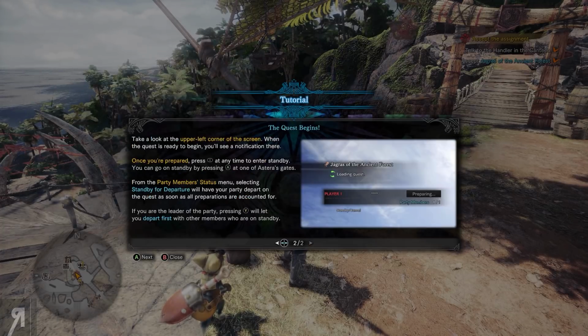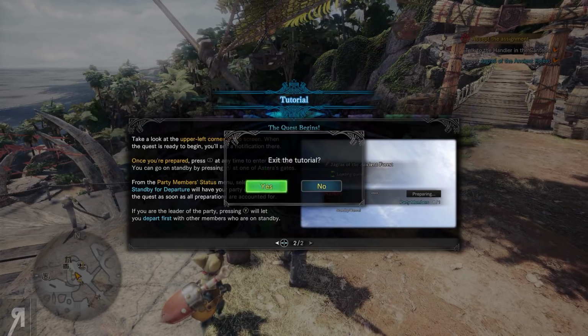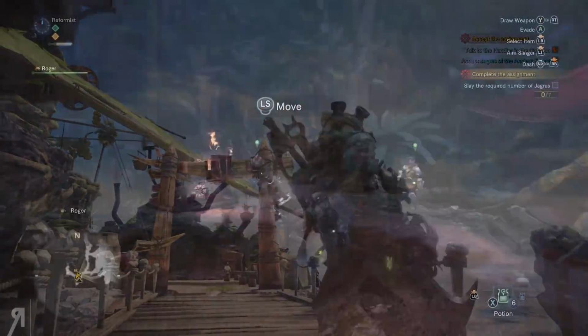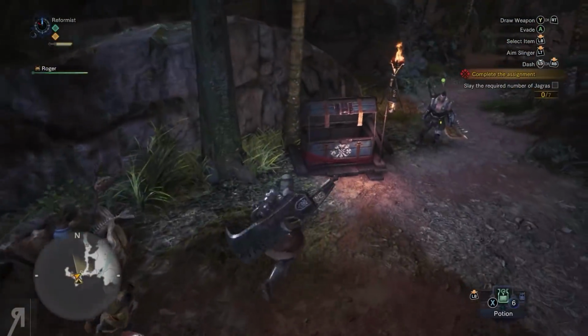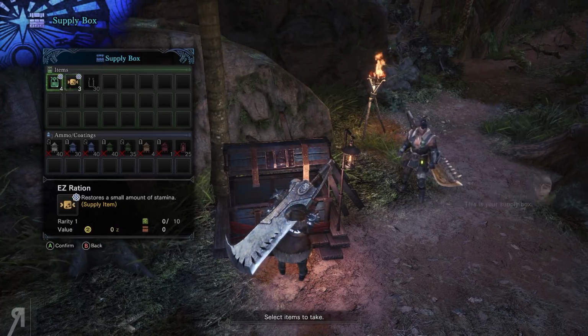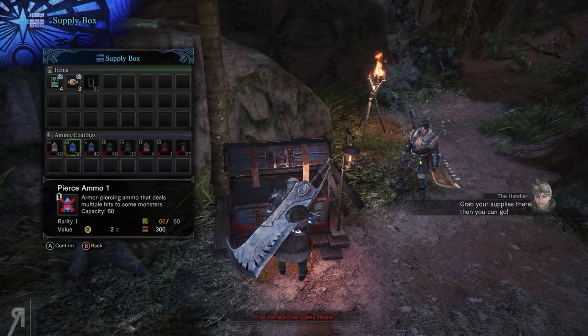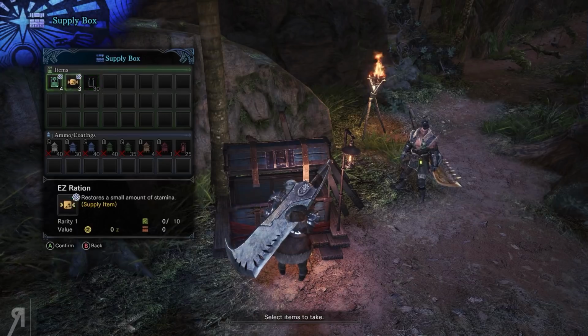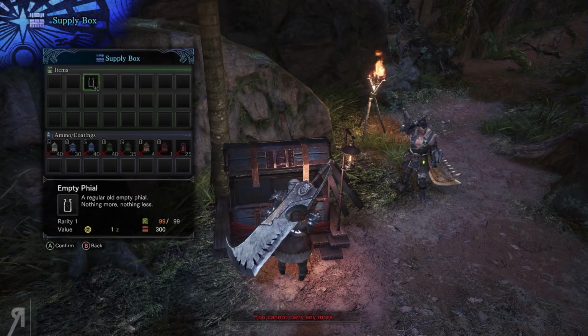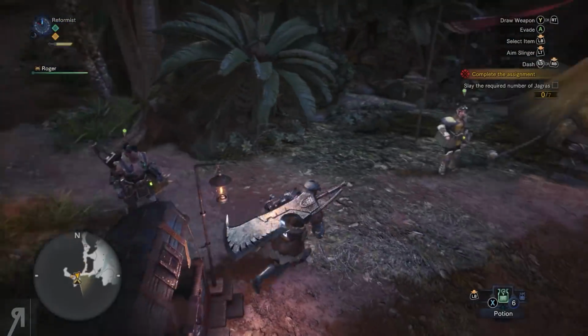Okay. Yeah, I'm perfectly ready. Let's do it. Depart on the quest. Right, okay, so yeah, there is actually a supply box over here, which we can choose to take a couple of things like first aid and things like that. We actually don't need any of this. Well, we already have this stuff as far as I'm aware, don't we? Don't we have that? Apparently we don't have that already. Okay, well, we don't even need to take that either, so that's great.